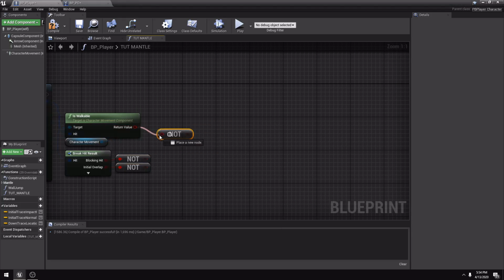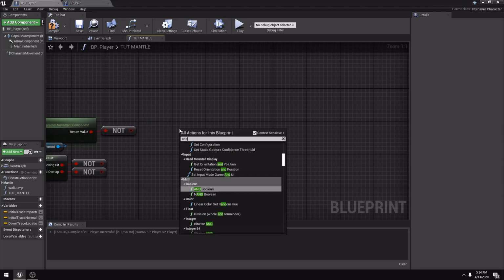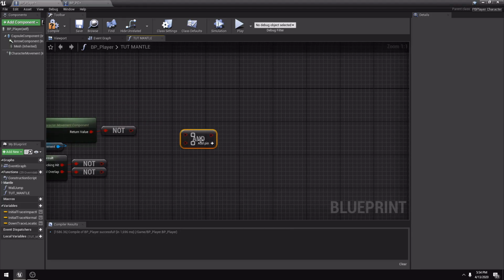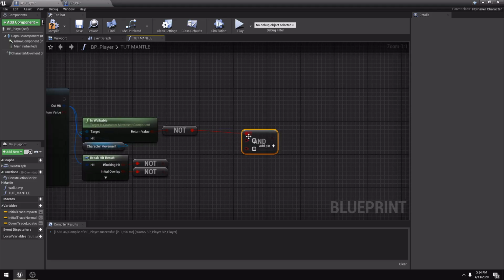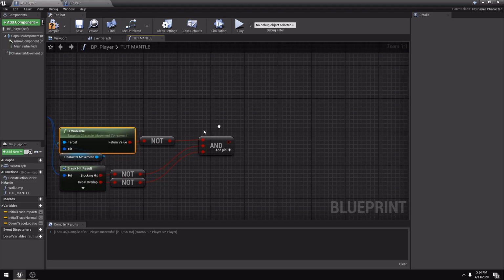So another not here. And after you get all 3, you can type in and boolean, get this one, and plug them in all here. So now with this boolean, if you want the outcome to be true, this has to be false, this has to be false, this has to be false, and when all 3 of them are false, this is true.